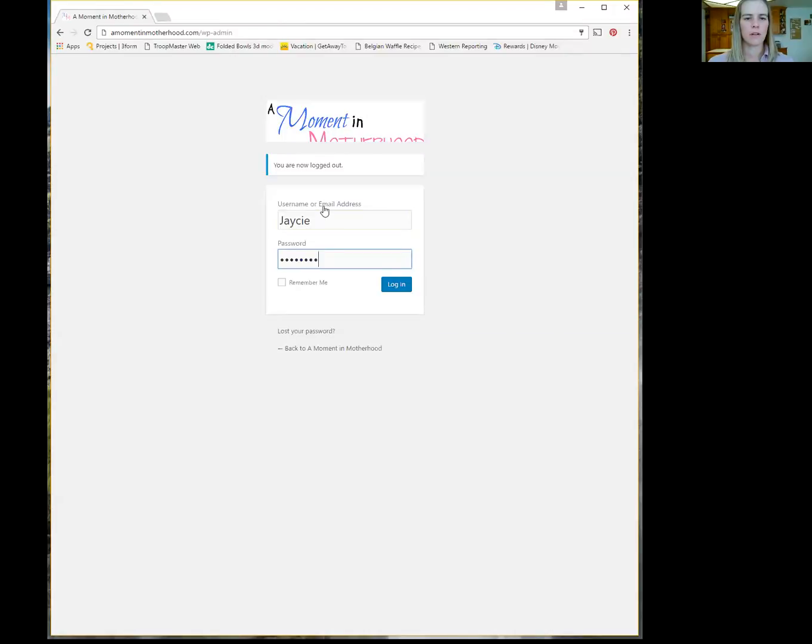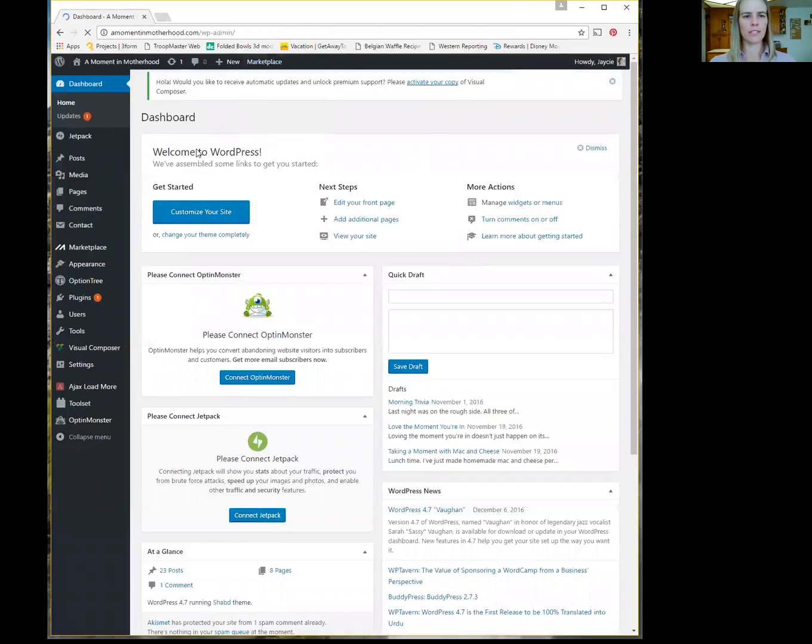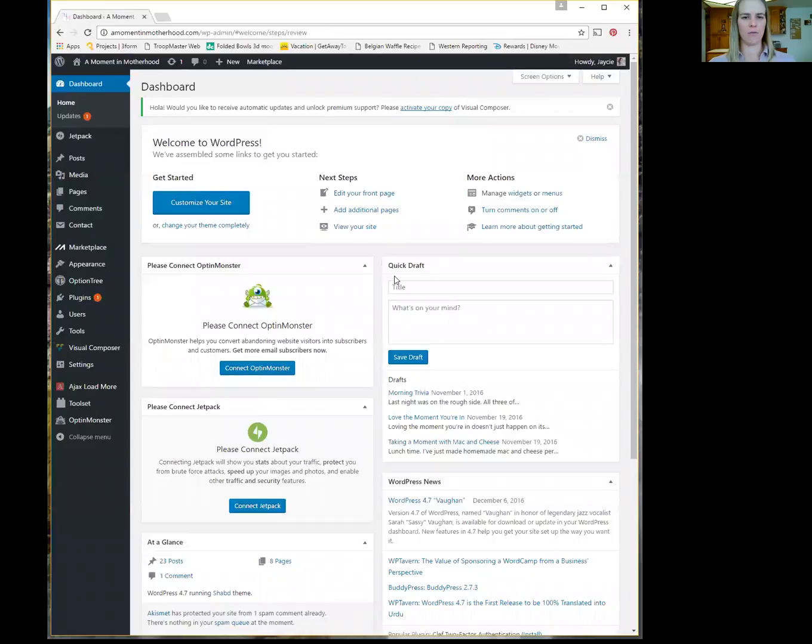Your username and password are what you created a few weeks ago when I added you as a user. I know both of you already created your password because it notified me that you did. So that's the content that you put in here to log in, and that's going to take you to the dashboard. Okay, so this is the behind the scenes for WordPress on how to create a site. I don't know if either of you have ever used WordPress or what you've used to create your blogs, but this is what I have liked using for my websites.